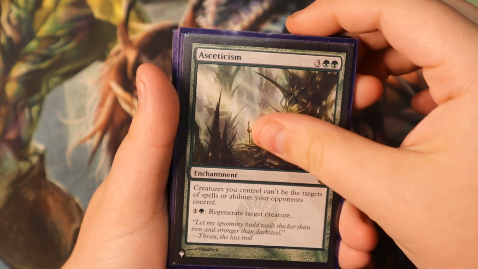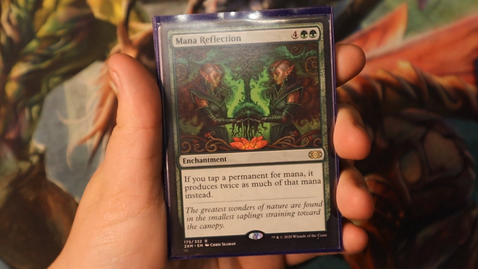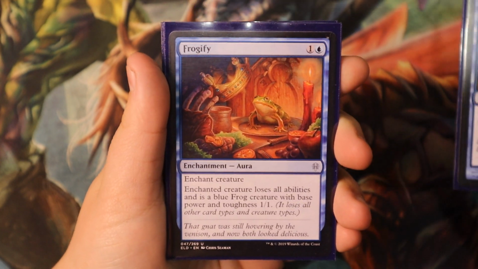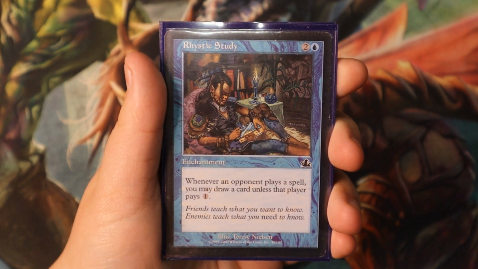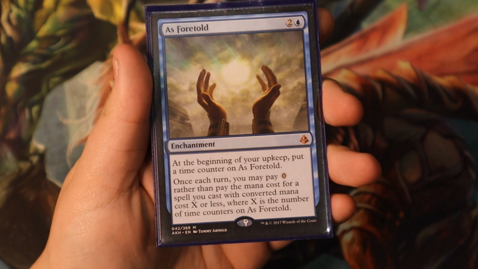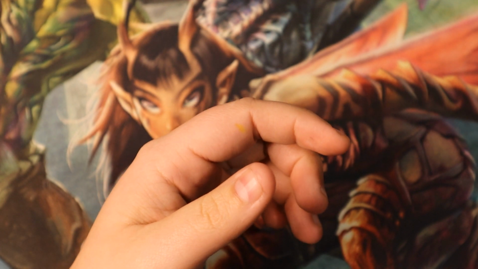Asceticism for protection for my creatures, and finally Mana Reflection for mana fixing and also just being able to put a lot into some of my X spells. Here we have Telepathy, super fun card. Frogify to silence other people's creatures. Rhystic Study to add more counters on Toothy. And finally, As Foretold, because casting spells without paying anything is super fun. And the counters on him do get additional with Pir as well.